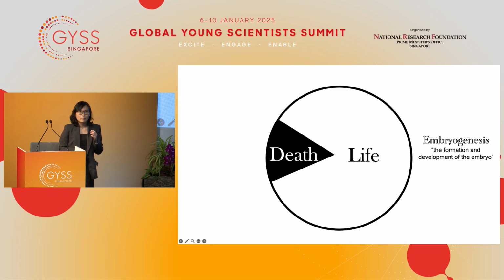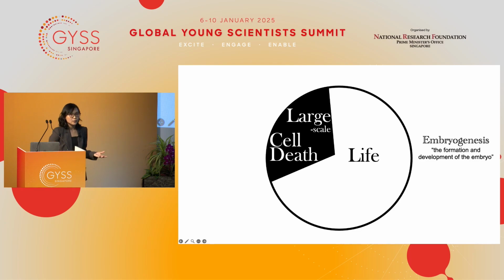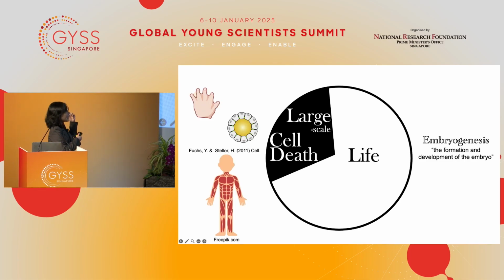The building blocks that make up all living things are called cells, and during embryogenesis, the cells rapidly proliferate to form our organs and tissues. However, ironically, cells also undergo death. They don't die one at a time or two at a time. They undergo large-scale cell deaths, eliminating millions of cells in a timely manner to sculpt our tissues and organs to their appropriate forms. For example, the separation of the digits of our hands and the formation of tubules, and also the segregation of the anatomically distinct muscle masses of the human body.